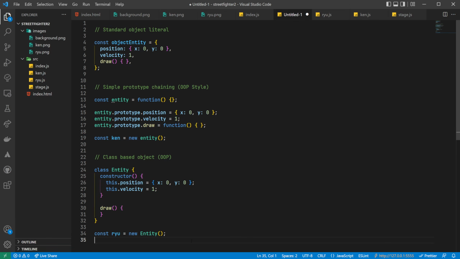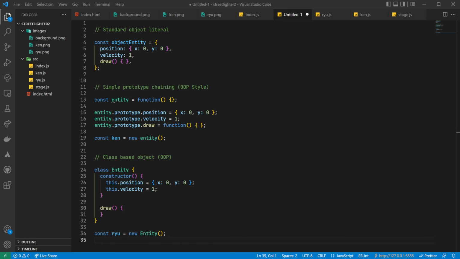I won't bother going over the usual "JavaScript doesn't really have classes" topic, as I'm sure everyone knows that by now. But from this point on, we'll continue to use classes where we need to create instances of our entities, although the majority of what we do here can be done with object prototype chaining, if you prefer that method. So with that, let's have a look at both our Ken and Ryu entities, and briefly try to understand how OOP helps us with inheritance, and why that even matters at all.